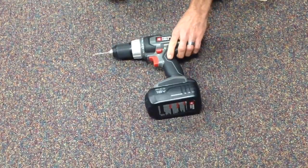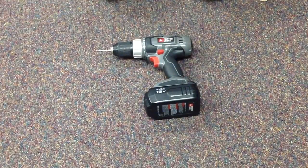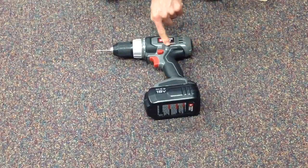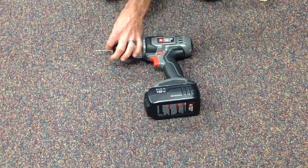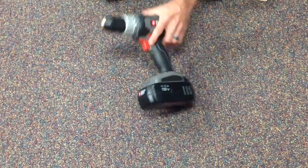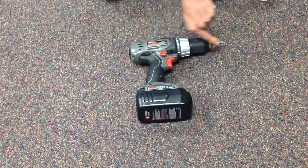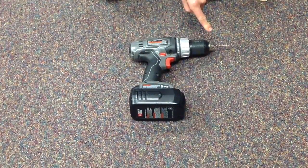Next thing I want to talk about is directional control, because there's a button that usually controls the direction of the drill. This button here is pointing back away from the drill, so it's telling you that when you press that in, it's going to be drilling the screw or drill out of the wood. On the flip side, if you push the button again, it's pointing towards the drill. That's going to push your screw or drill into the wood.